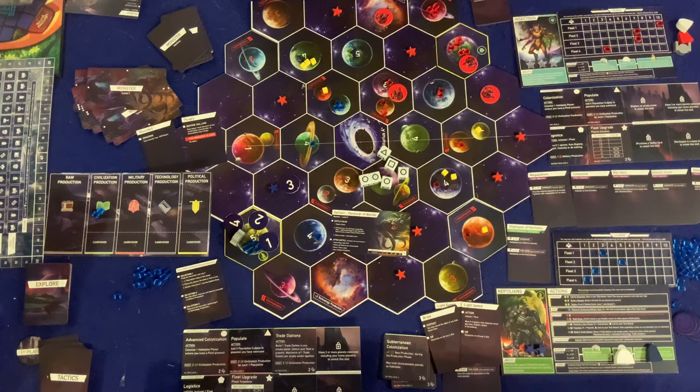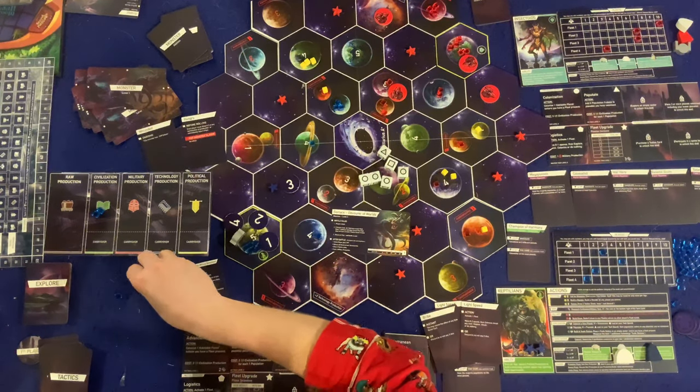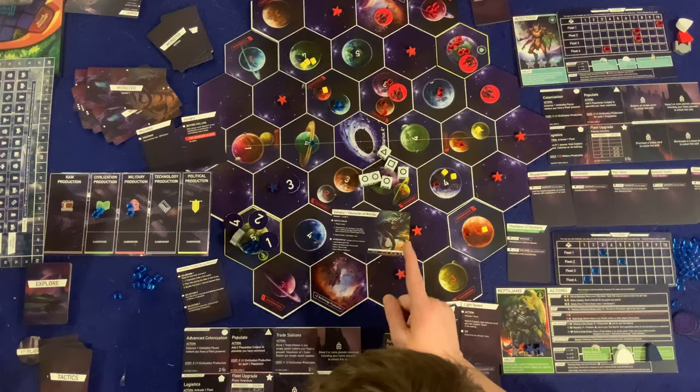And I don't feel like I've had to check the rules too terribly much. I'm actually pretty pleased with how streamlined this feels. Because I feel like raid, blockade... And nope, this one does in fact stay in there. I thought so, but I would double check. Draw two tactic cards, gain two military production. So I got it back like I said I would.